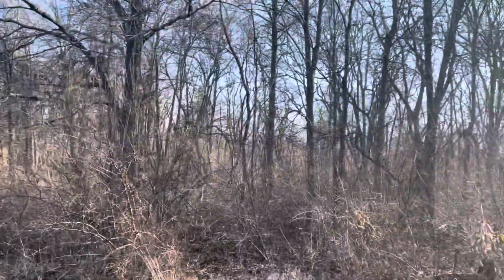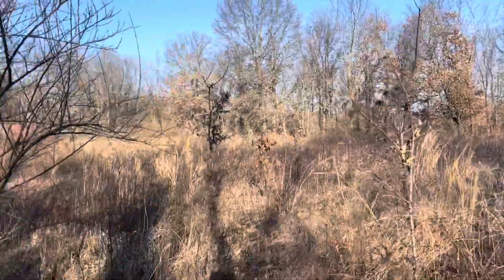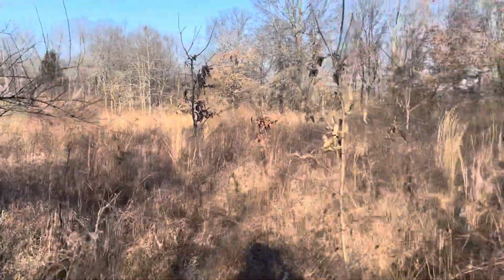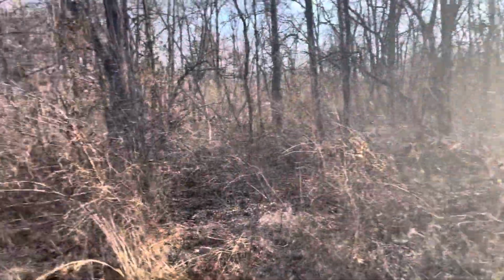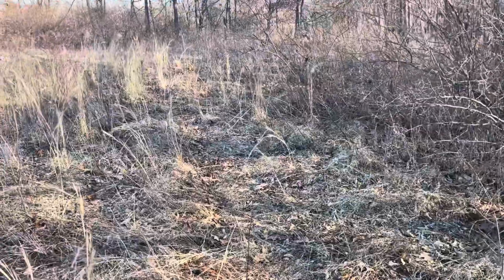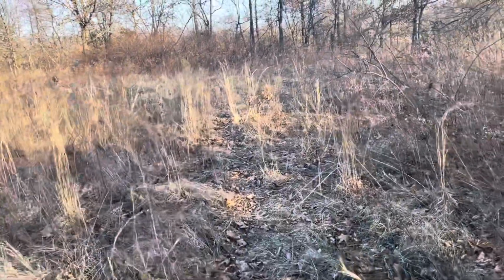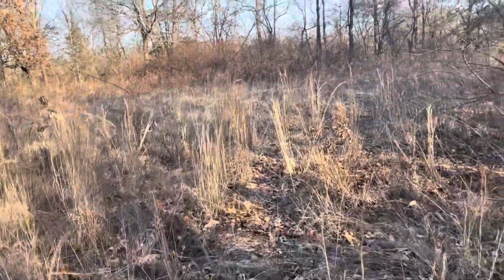Okay, so here's another. You can see there's a woods to the east of me, and then you can kind of tell that, well, right here's a big bush, but you can kind of tell that this is mostly a field, right? Where they'll hang out and look for stuff to eat. But what the big bucks like to do is they like to stay close to the edge of the woods where they're well hidden. So I just kind of walked a big circle around this field, and there were a couple major trails cutting across it, and I followed those. But I'm going to head on to the next field and keep looking.